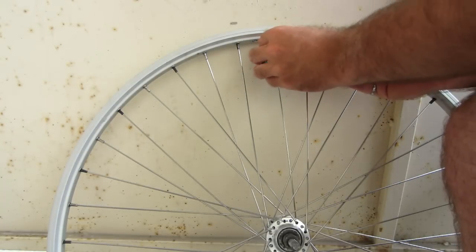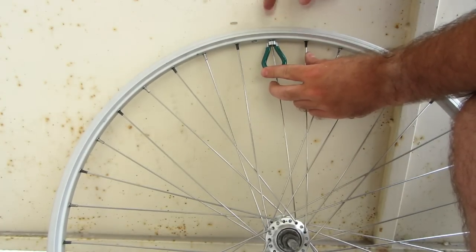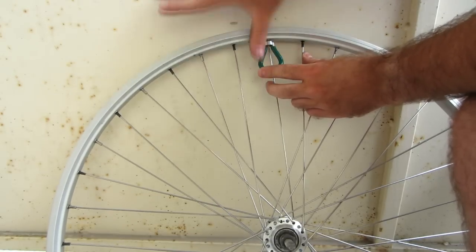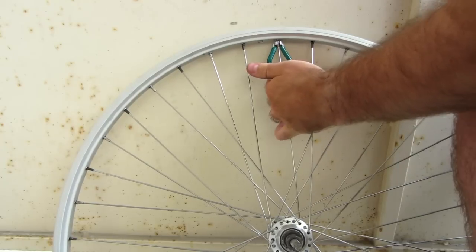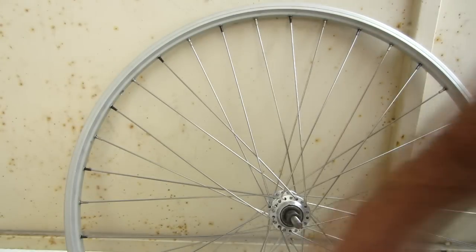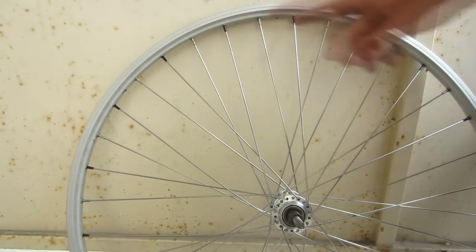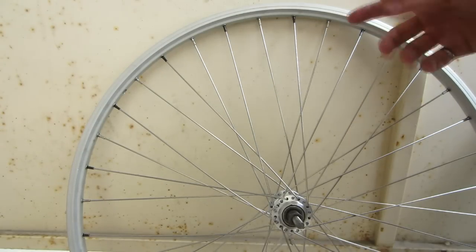I'm going to do a half turn for every single spoke all the way around the wheel until I get right back to the valve stem again. You put your spoke wrench on and make sure you know the correct direction for tightening. We want the nipple to go down closer to the hub to make the effective length of the spoke shorter. Using the right-hand rule, my fingers curl in the direction of rotation. Starting from there, turn it until the tool is facing the opposite direction — that's a half turn — then do it for every one all the way around. I've worked all the way around the wheel now and things are feeling a little bit tighter, but still not quite as tight as my reference wheel. I'll repeat that process a few more times, and once I'm really close I might switch from half turns to quarter turns, just to make sure I don't overshoot and over-tighten.